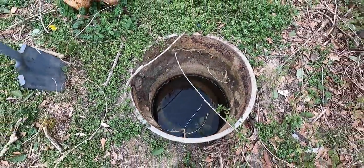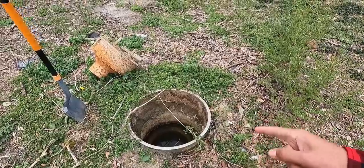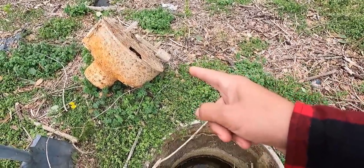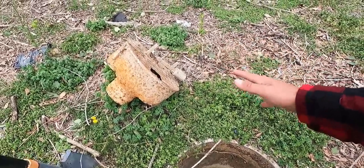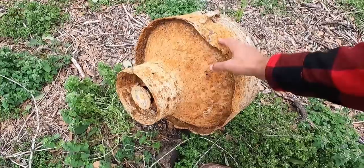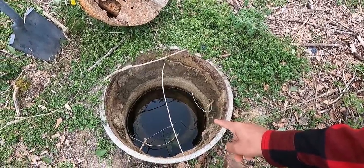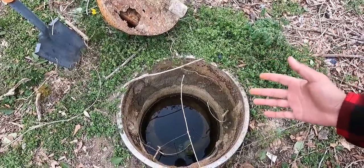First, the explanation of what this is if you don't already know. This is an acetylene generator that was powered with carbide. Carbide and water together creates acetylene gas. This right here is the carbide hopper that would have worked with a clockwork mechanism. You can see a weight right there and there's a plunger on the bottom that would have operated open and closed, releasing carbide powder from this hopper down into the water in the bottom of this tank.